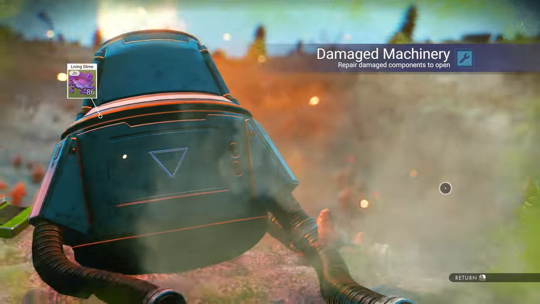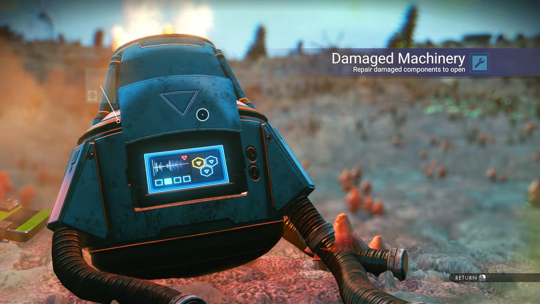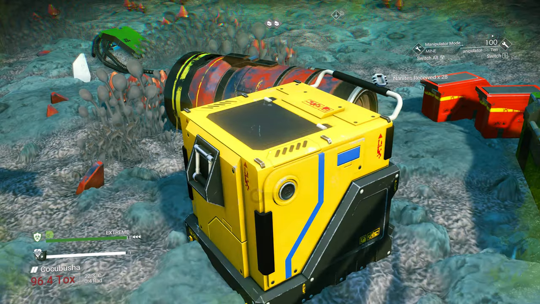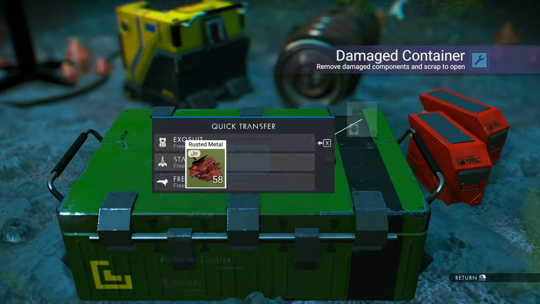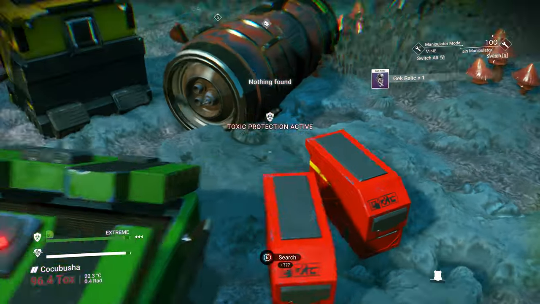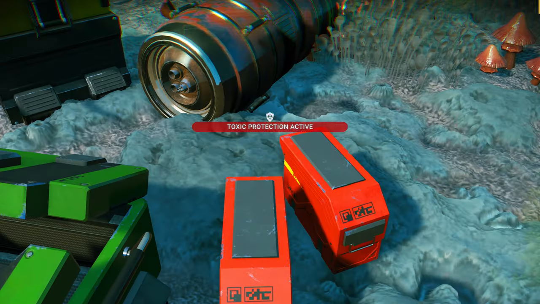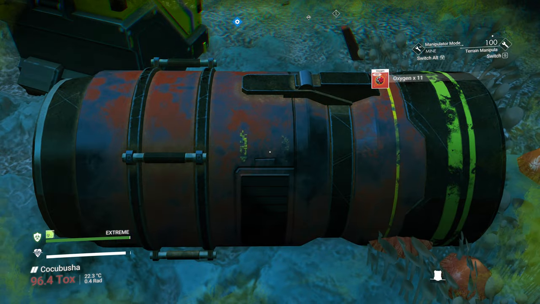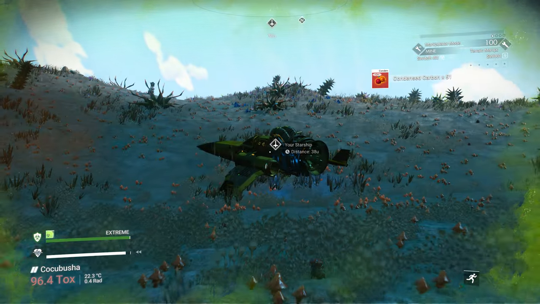Alright, let's scrounge some of the tech around here. I'll see if we can't get some nanites or something from these. Some nanites from that. Some container stuff here. Yes, should probably tend to that. Alright, so we got what we could from here. Let's try scanning another time.